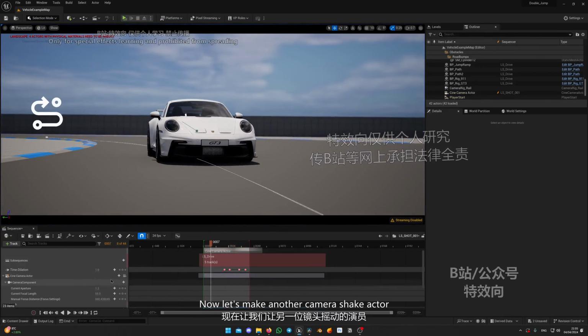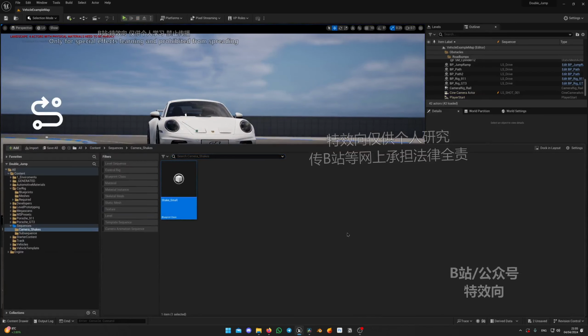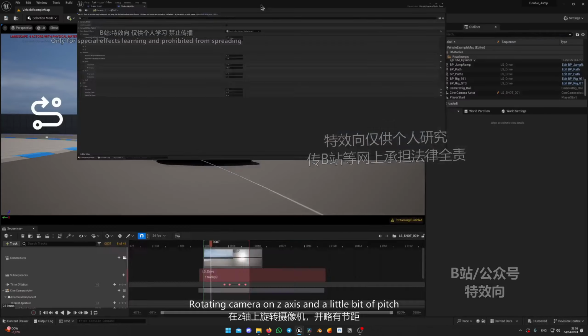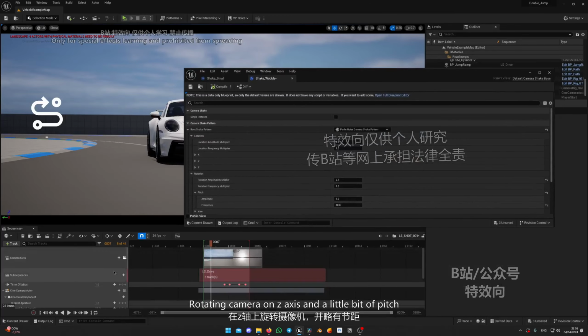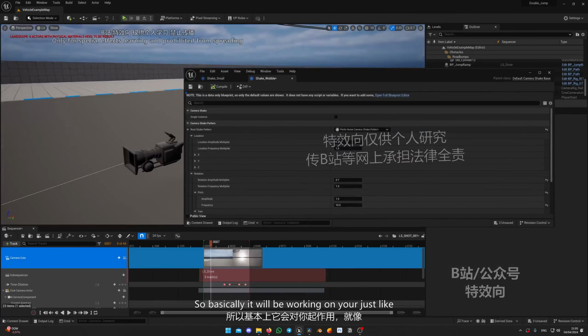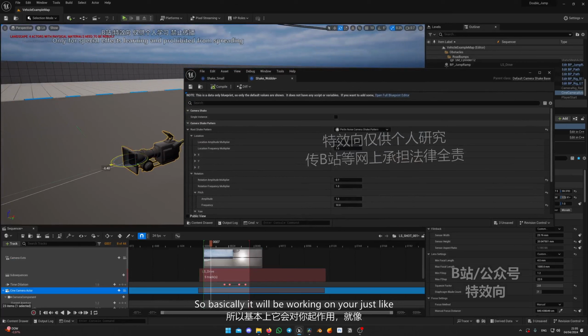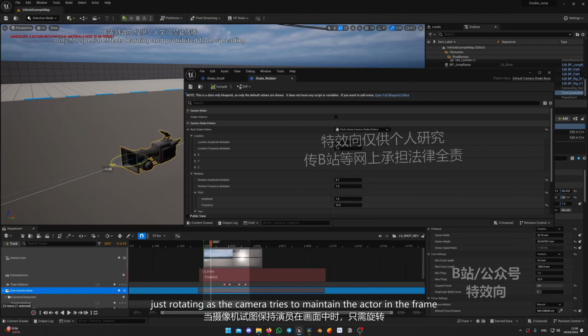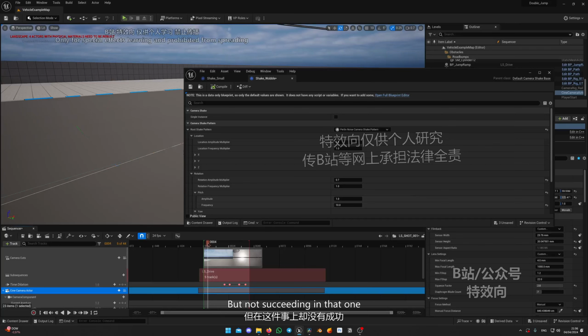Now let's make another camera shake actor, shake wobble. I use this one for rotating the camera on the Z-axis and a little bit of pitch. So basically it will be working on yaw, just going here and there a little bit, just rotating as the camera tries to maintain the actor in the frame, but not succeeding in that.